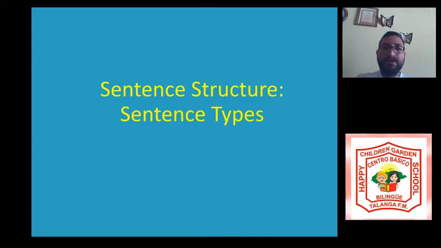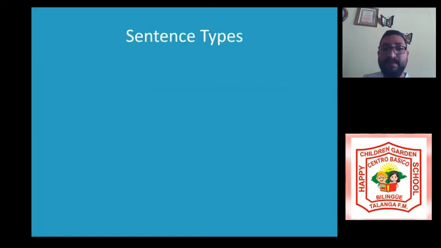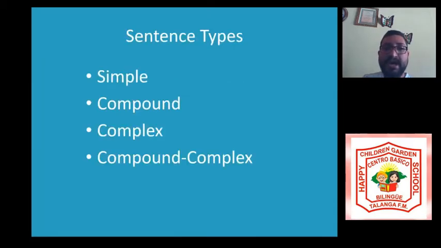So today we're going to see and finish a topic that we already started in class. Remember, the last class we saw sentence structures, sentence types: classify the sentence by its structure. So we're going to analyze and remember what type of sentence we have by the structure. We have simple sentence, compound sentence, complex sentence, and compound-complex sentence, okay?